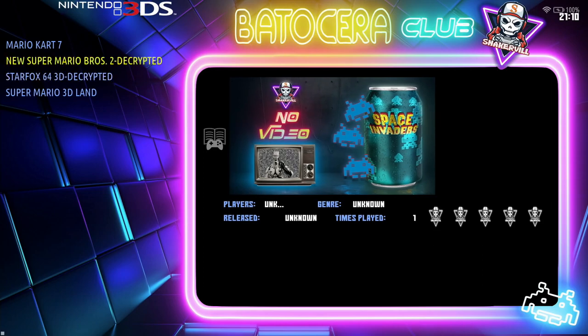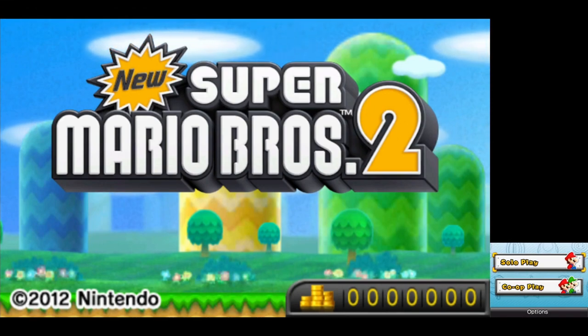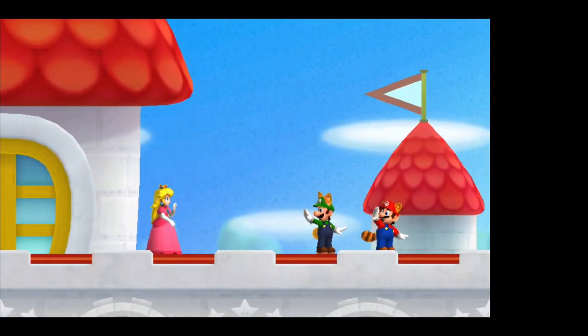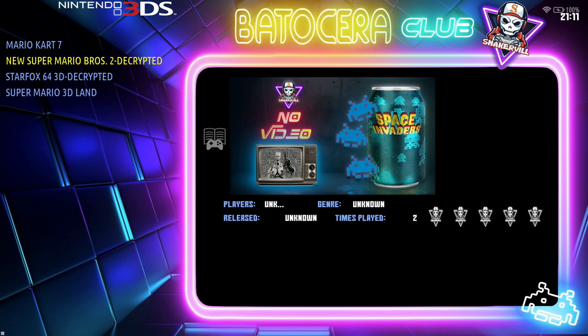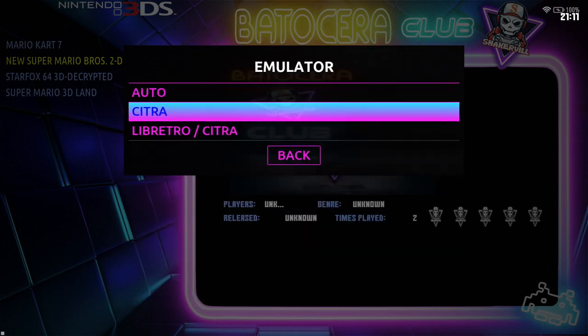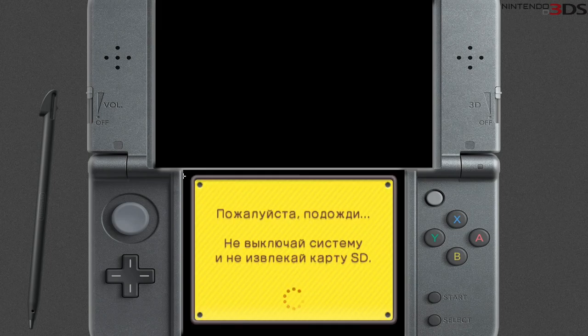All right, so let's do that one first. You see, boot it up, no problem. Let's get out of this. Again, you can see it booted up really well. Let's go into advanced system. I'm going to try it with the libretro version. Go ahead and select this game. Now notice it's a different language.